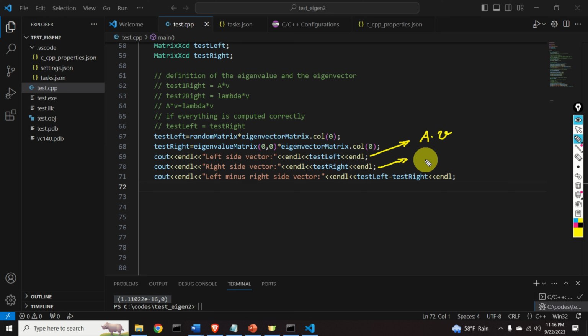That is, I print the result of multiplying lambda and V. And over here, I print the difference between AV, that is the vector on the left-hand side, and the vector on the right-hand side, that is lambda V. If the eigenvalues and eigenvectors are computed accurately, then this part should be equal to this part, and this should be equal to 0. Let's verify that by compiling the code.